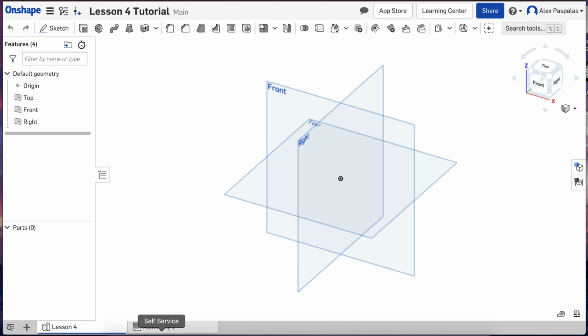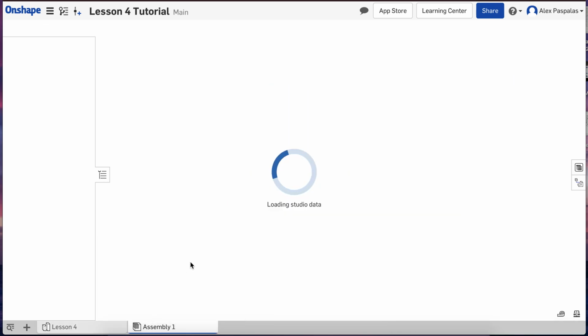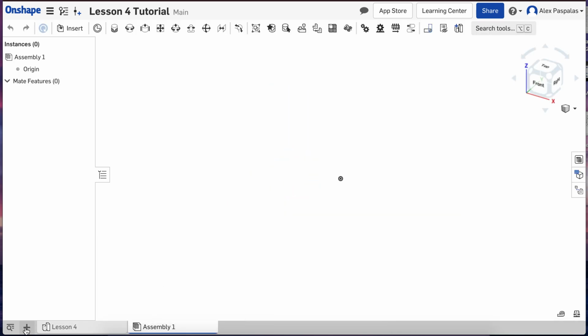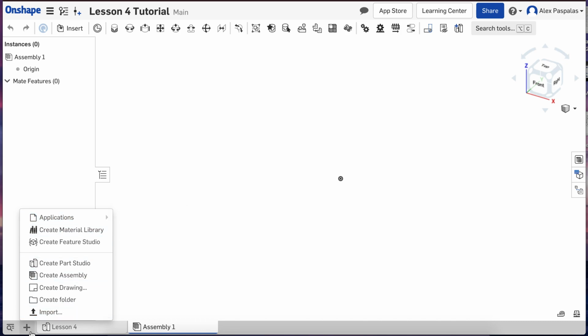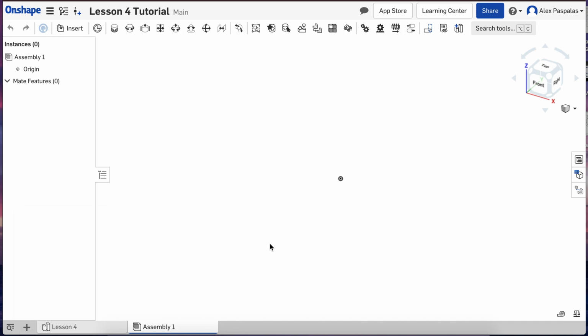And in the Assembly tab, like I said, we've really only been working in Part Studio tabs. In the Assembly tab, I'm going to go ahead and click on it. And to add an Assembly tab, you just click the Add Tab button, and then you can press Create Assembly. But in this tab, it allows you to insert all parts or components needed to create a complete product.